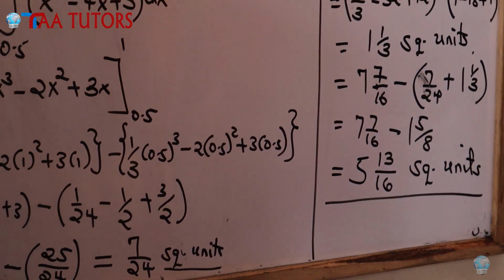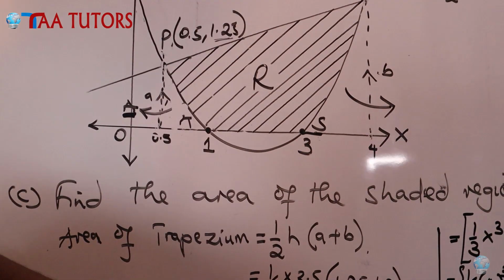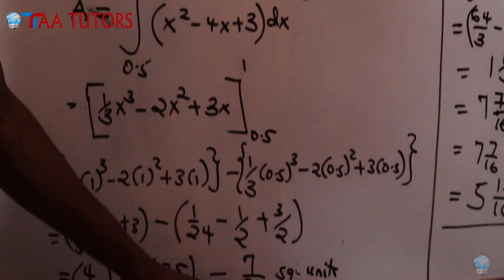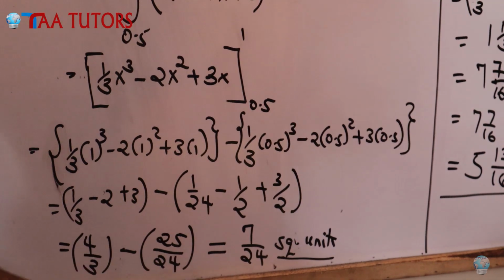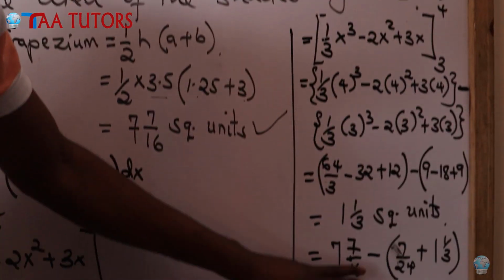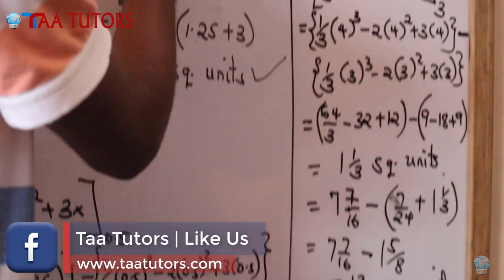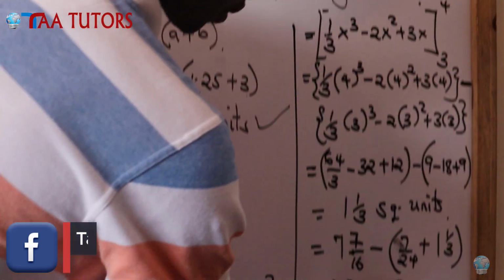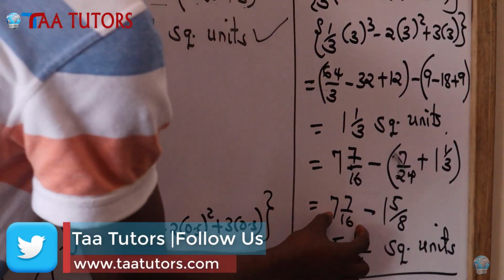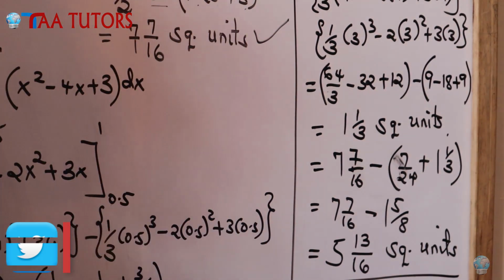You see this one was long. We first of all tried to get the area of the trapezium. We got it here. We went to this area here, which was given down here from this part. Then area B on the other side, we did it here. We got the answer here. Then I added this area and this area. That is this one. Then we subtract from this one, 7 and 7 over 16. Minus that, we get 5 and 13 over 16.